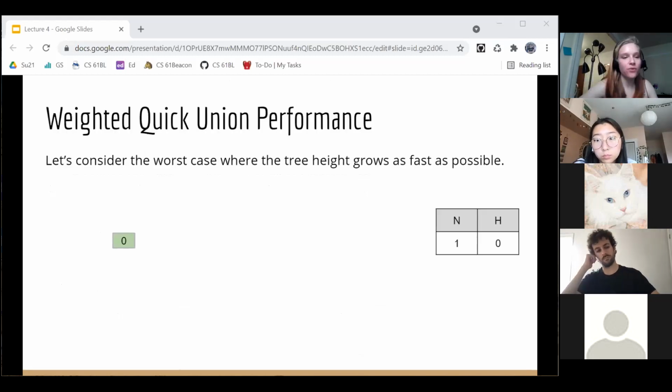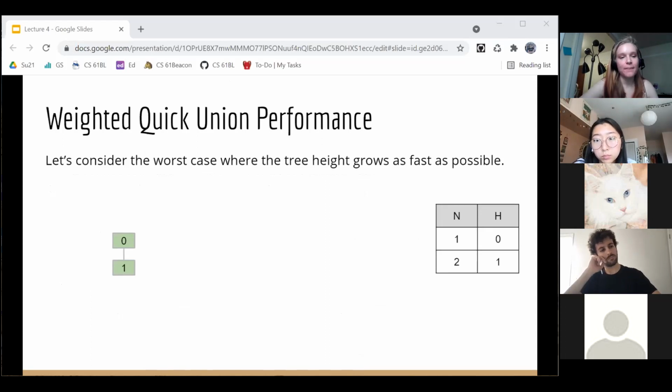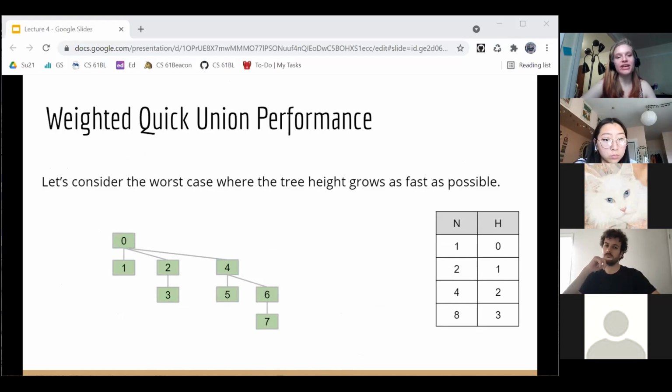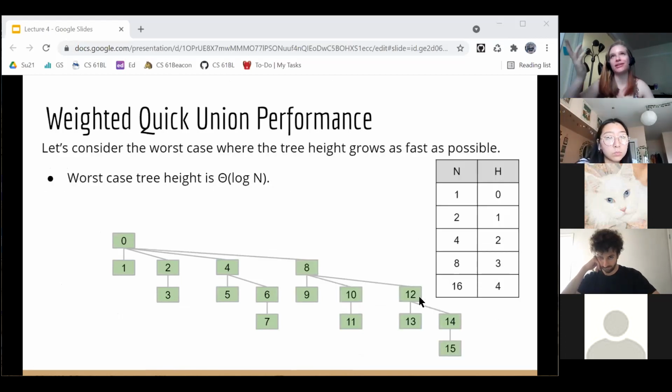So we can think about the performance in the worst case, but we can see that in all of these steps, we're never drastically affecting the size of the tree. So these are examples where they are in the very worst case, where the height of the tree will grow as fast as possible. But even then, when we're stepping through larger and larger numbers of n all the way up to 16, the height of the tree is really not drastically increasing. We're only up to size 4, which is way better than what we saw before.